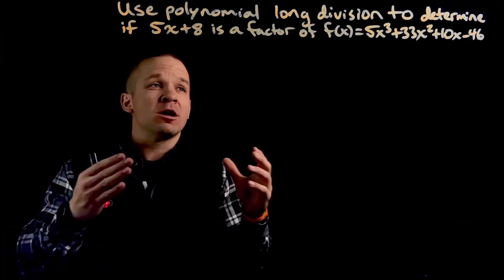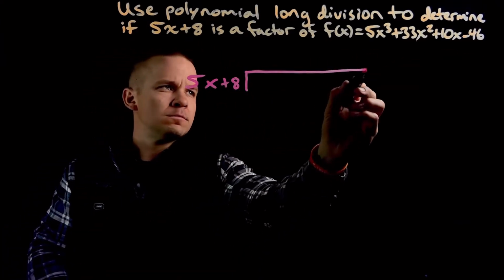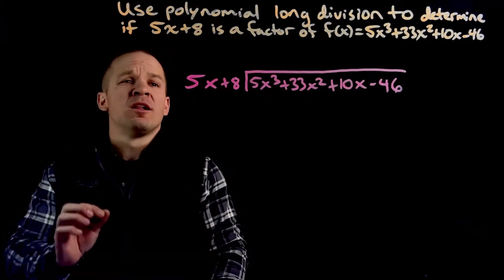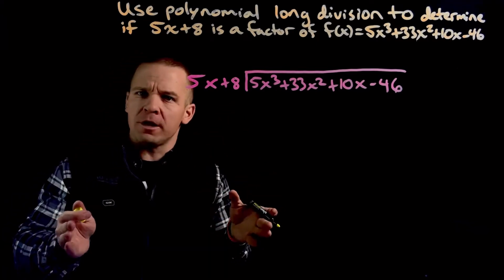So let's set up our long division. This bad boy on the inside, that one on the outside. Let's do it. All right, now it's time to grab some colors, folks. We want some colors for this bad boy here because it's going to help us stay organized and know what the heck is going on. Hopefully, know what the heck is going on.